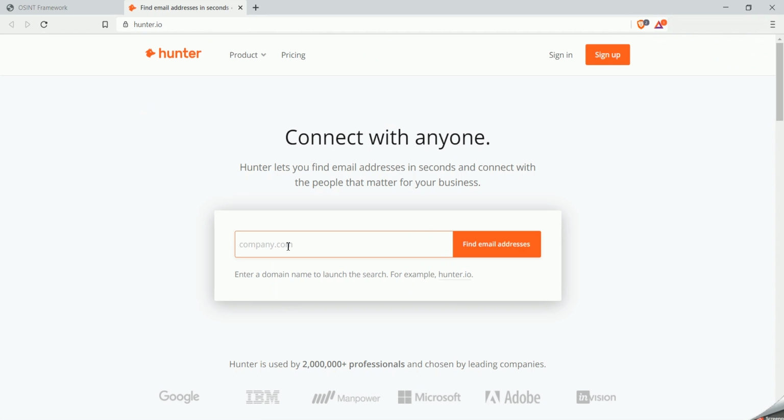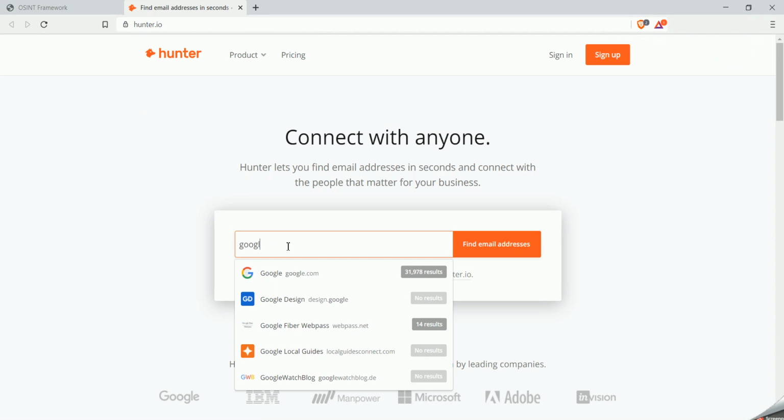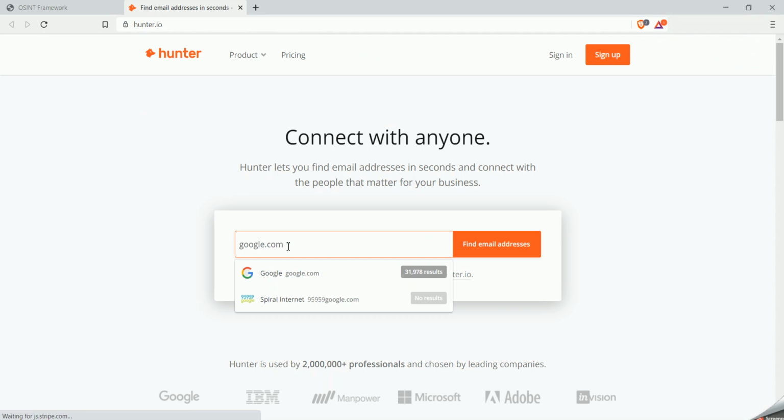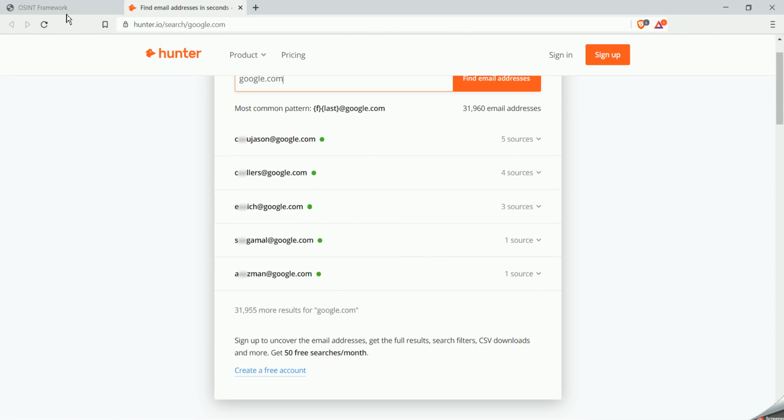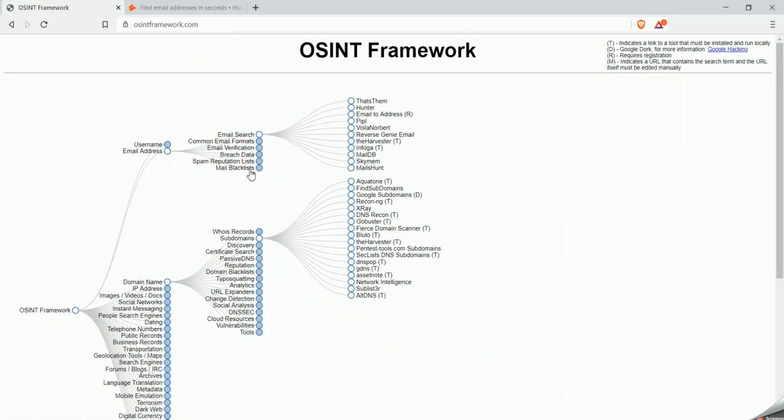You can enter your target here and hit search, and you will see the results: 31,960 email addresses found. To view these email addresses, you have to just sign up into the application, and then you can see the information related to the email addresses, right?